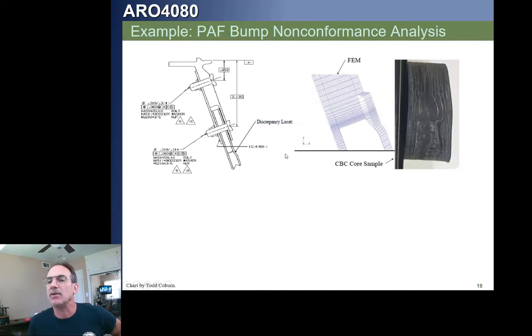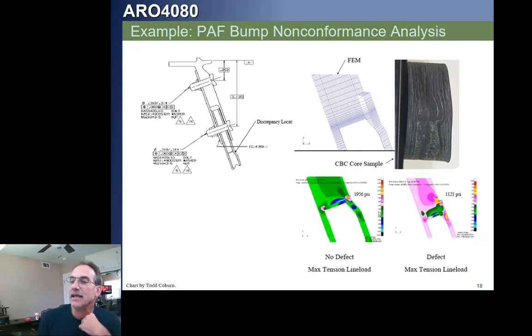This was because we found a little bump. You can see a cross section with a micrograph over here to the far right, and you can see how there was a little bump. They made a little glitch when they were creating their composite sandwich. They didn't get the bagging and everything situated properly with all the plates and things to hold geometry, and they got a little bump there, and they were concerned about a local stiffness problem. So we created a little finite element model to simulate that, and then analyzed it and showed that we were acceptable for the loading that we had.